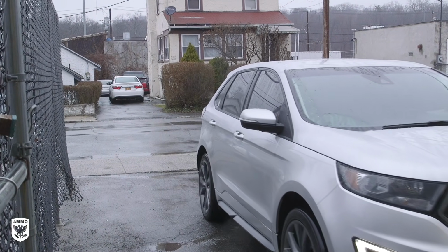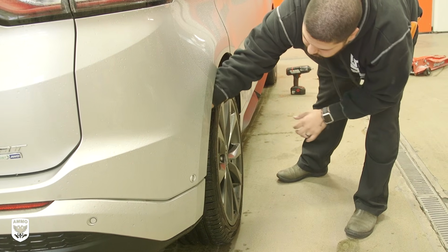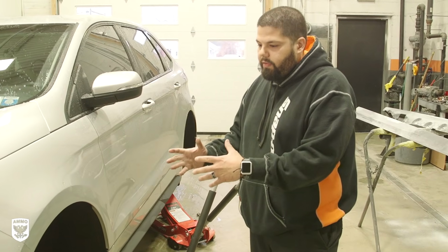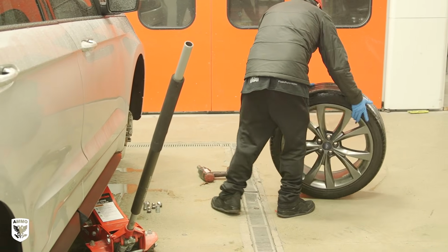After pulling the car inside and a quick visual inspection, nothing was super obvious, so Mario needed to check which wheel may be the culprit one by one. Well, the first step is to remove the wheel off the vehicle. That's number one. And then once we get the wheel off the vehicle, we come this way.